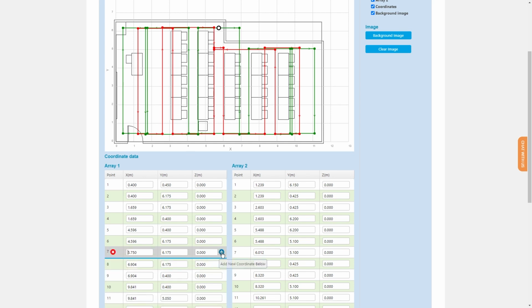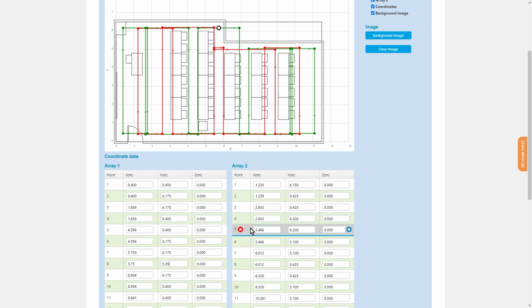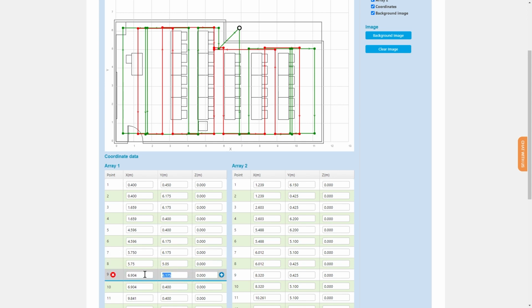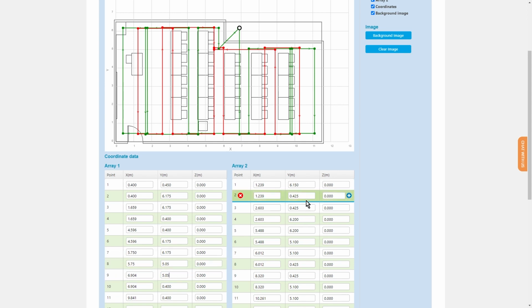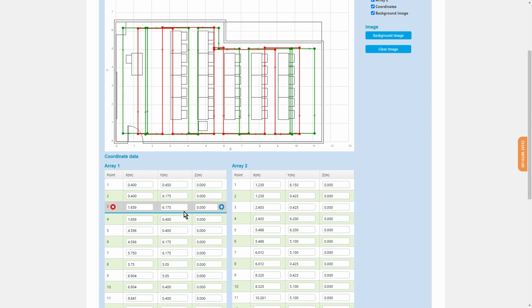I'm going to add another point in, and I'm going to match that x-axis position of 5.75, but I'm going to drop it down on the y-axis to the 5.05 point that we've been using. And then the last thing I've got to do is just adjust this one as well. So there we go. I've dealt with that first obstruction. The next thing I'm going to deal with quickly is this pillar down here. So again, that's this 4.6 approximate wire.